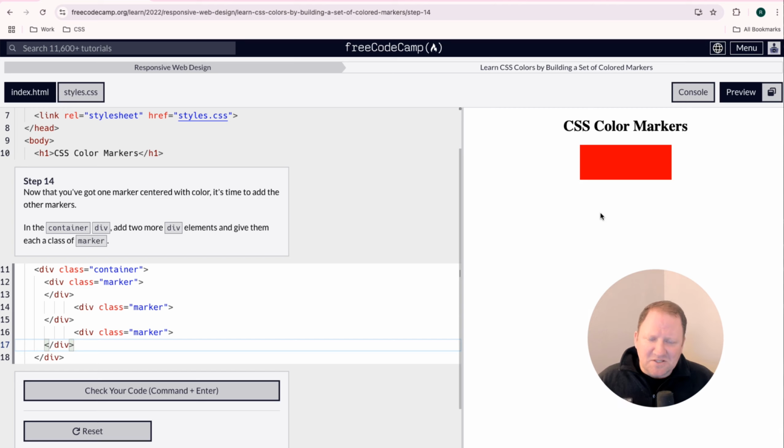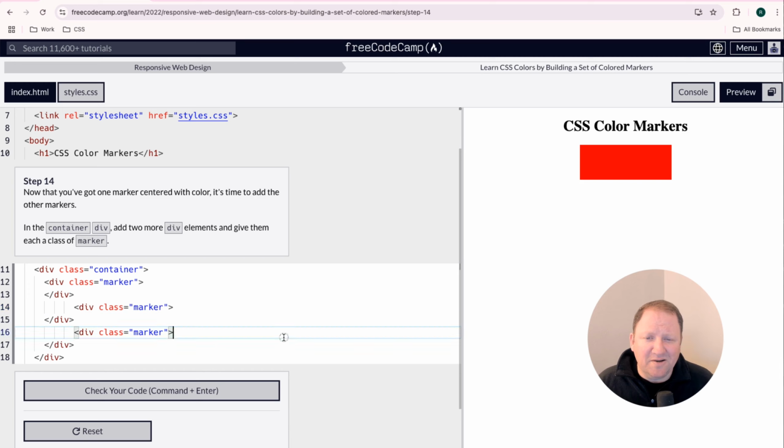And so eventually what I'm thinking that freeCodeCamp is going to do here for us is maybe we'll have a class just for the background color itself, because having all of these red under the pretense of marker may not be the best thing, because we wanted to have multiple color markers. But they are all centered, and the formatting does not look great on this.